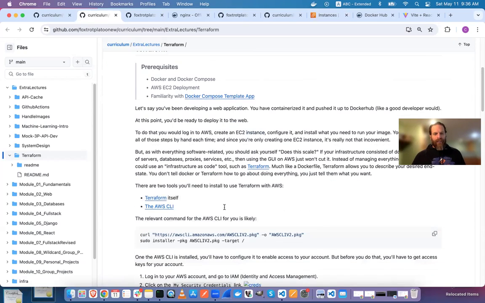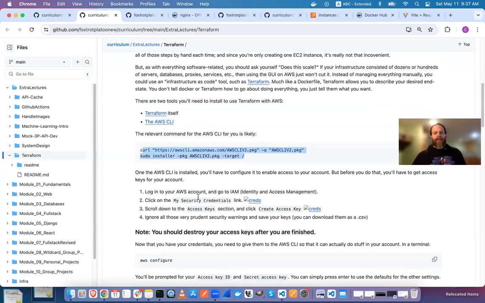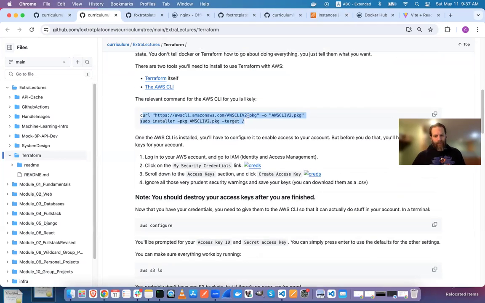Okay, so how do we use this? If you want to follow along or do this yourself, you're going to have to install a couple of things. One is you have to install Terraform, and two, you have to install the AWS CLI. It's not that big of a deal. Once you do that, you're going to give Terraform and the AWS CLI permission to act as you.